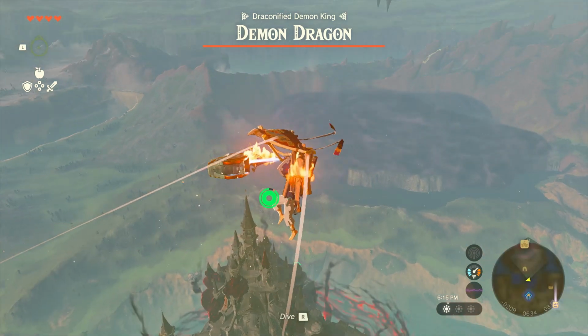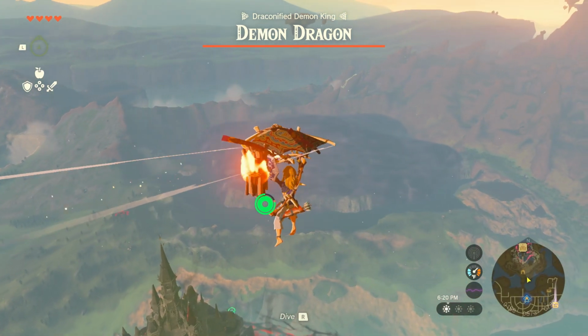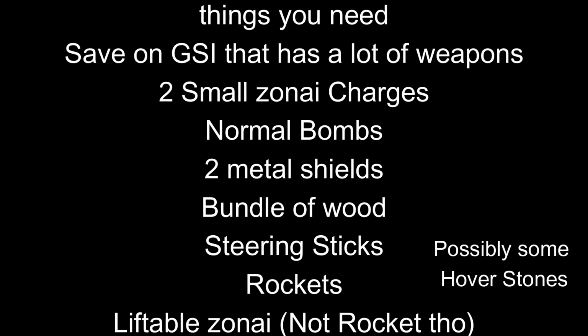This is a rough draft, so anything can be changed to make it faster, but I wanted to show you the blueprint. I'm not as much of a runner, so I don't always know the best movement in every situation. In the video, I'm going to be taking an easier route, but I'll try to explain faster options when I can. There's a few things we need to grab, and you can grab them on GSI or off of GSI.